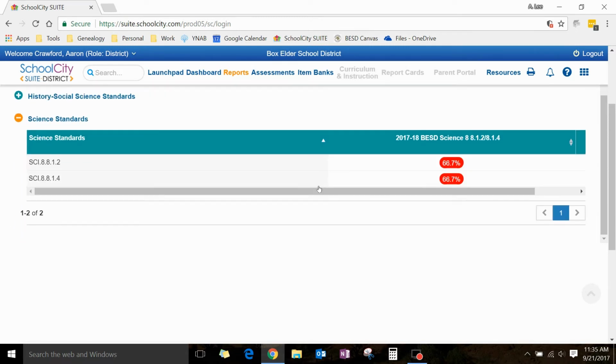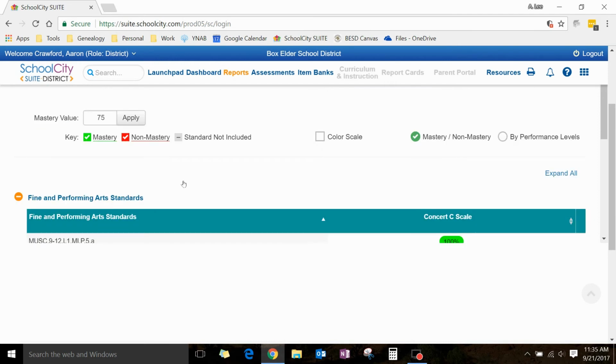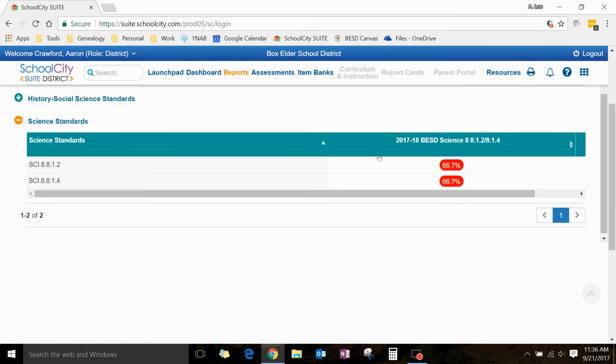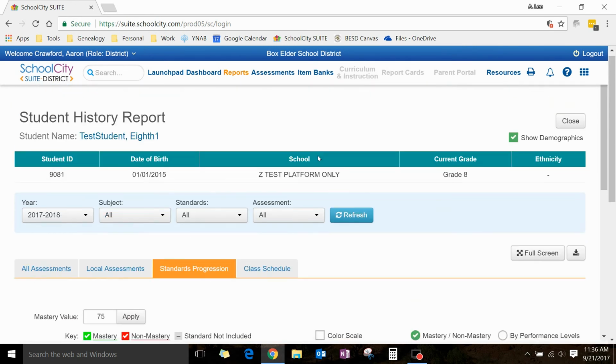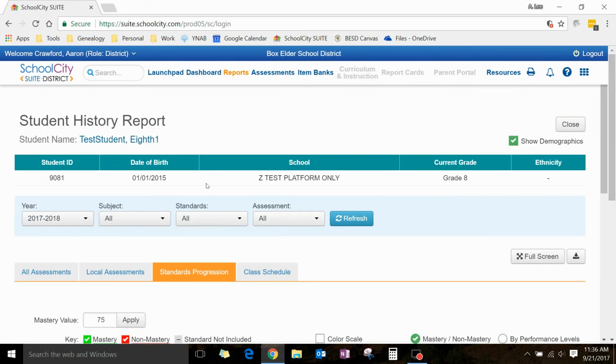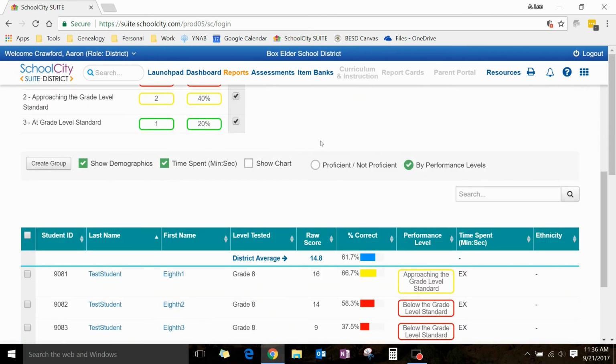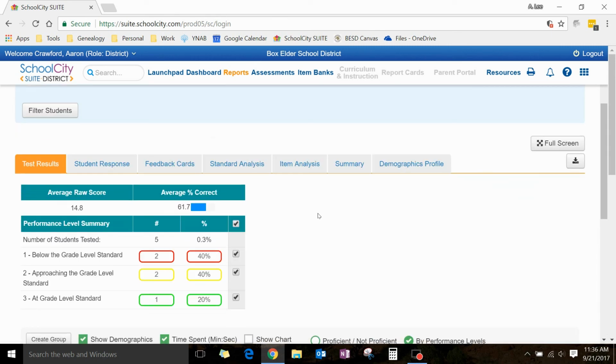So that's well worth playing around in. Here I've done it just by the standards, so I can see which standards are which. Now when you're done in the student history, you click the close button right there, and it brings you back to this window.